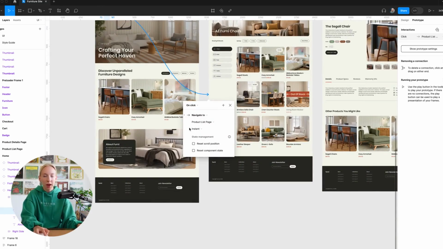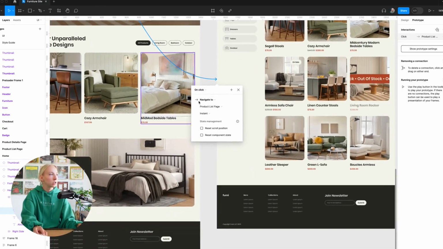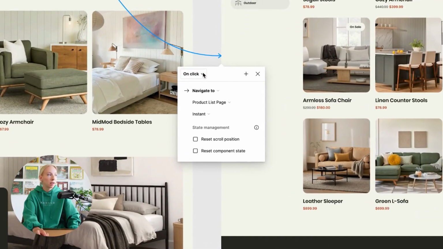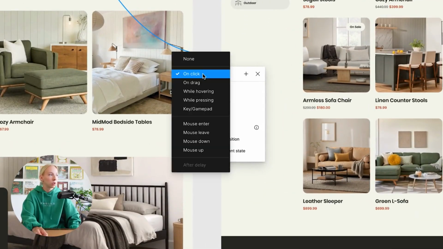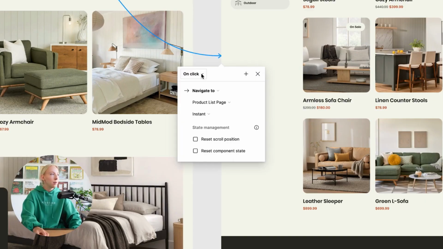Once we do that, we're going to have some options here. We want on click. You can also do on drag, while hovering, all of these things, which we'll get into some of these in a bit. But on click, we want to navigate to the product list page, and we want it to be instant.